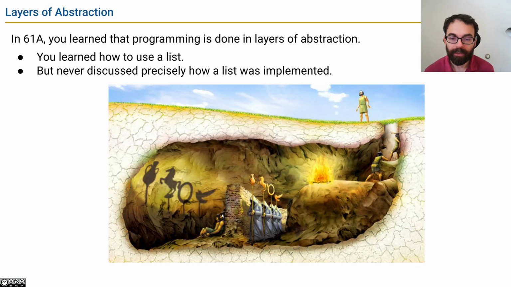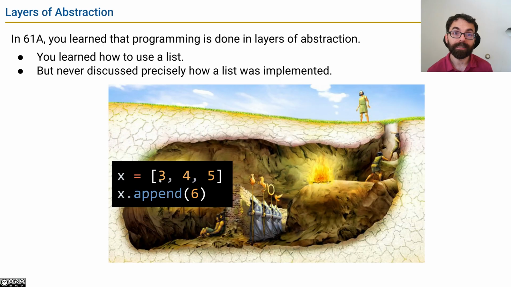And in this story, here are the cave dwellers. These are the least enlightened folks in this picture. They have a reality in front of them. They see these shadows on the wall, and they see a scene playing out before them. What they don't know is that behind the wall, there are these monks, and they're manipulating the shadows on the wall and generating the reality that's seen by the people in the cave. So too is it with the user of a list. I say x equals 3, 4, 5, x append 6, and behind the scenes, there's something happening. I don't know exactly what's going on. And the reality that's presented to me is self-consistent, but I don't really see the true nature of that reality.